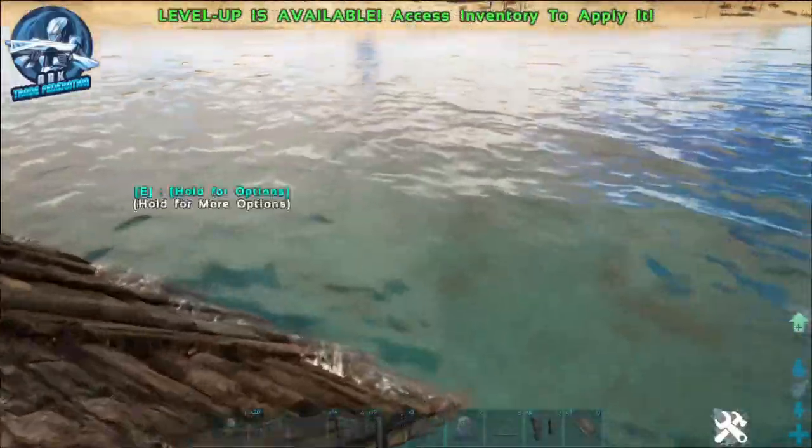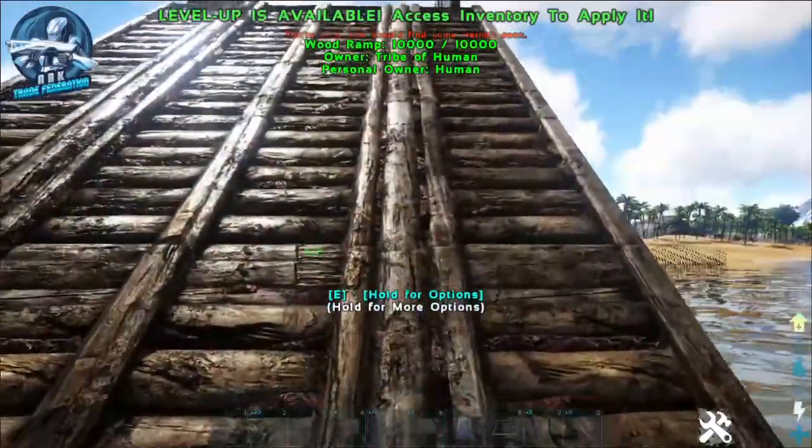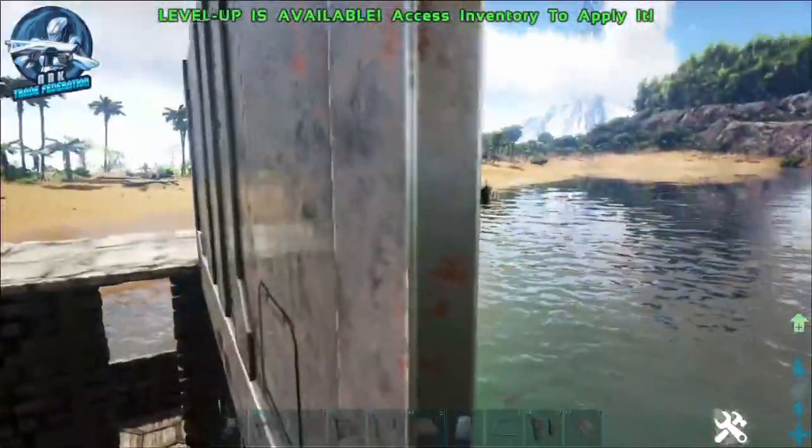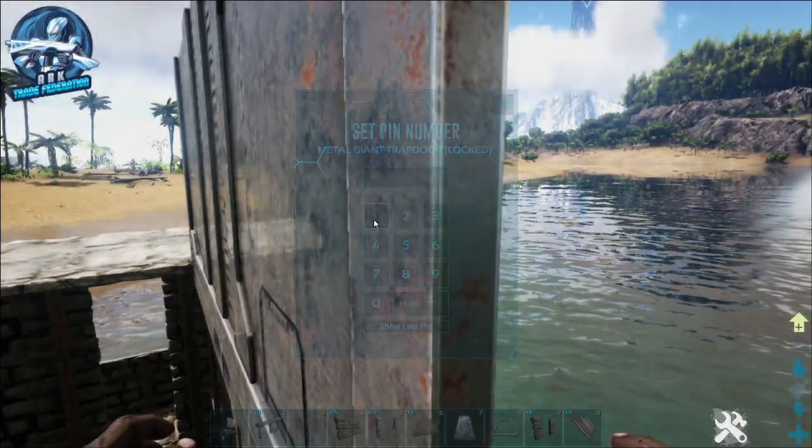And again, this is why having those extended ramps helps, because if you're in the water, you can jump back on the boat. And then we're going to set a pin code for the giant trapdoor, 1111.